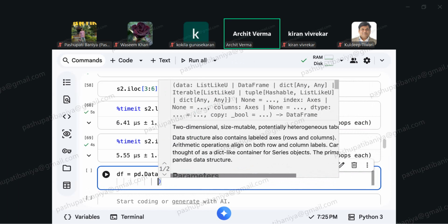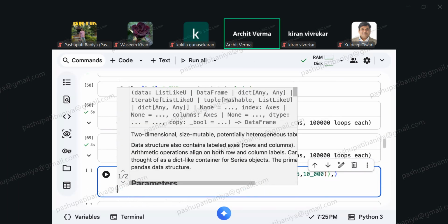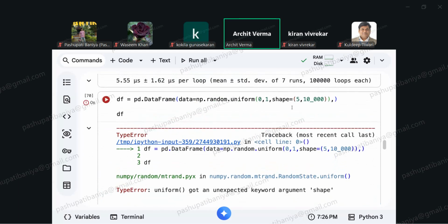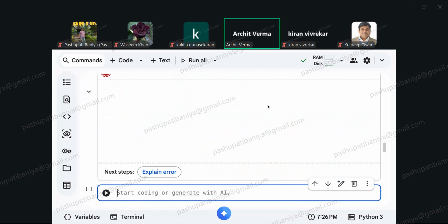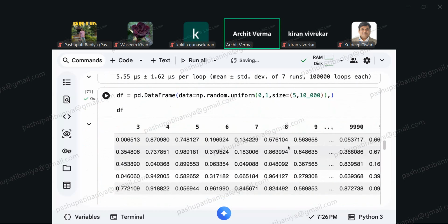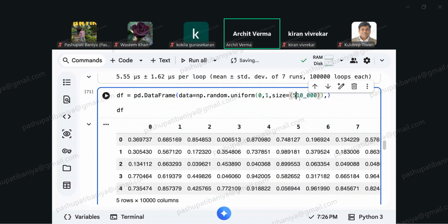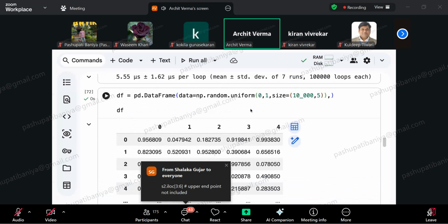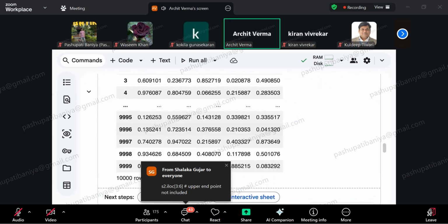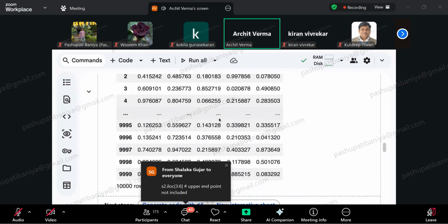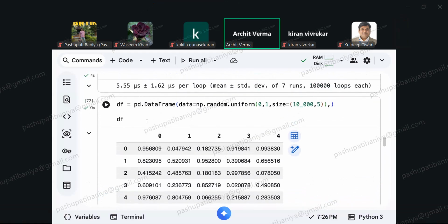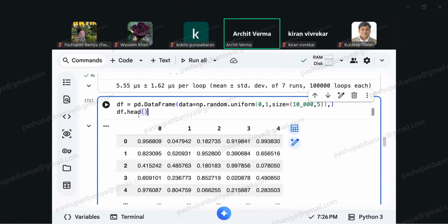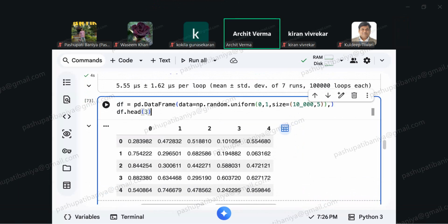Let me show you the built data frame. We can say df.head. If you don't say df.head, then it will show the size: rows and columns, so 5 columns and 10,000 rows. The dots mean the data contains multiple values that have been hidden due to the large length of the data frame. So we can use head and tail to see the first 5 values, or let's see the first 3 values.